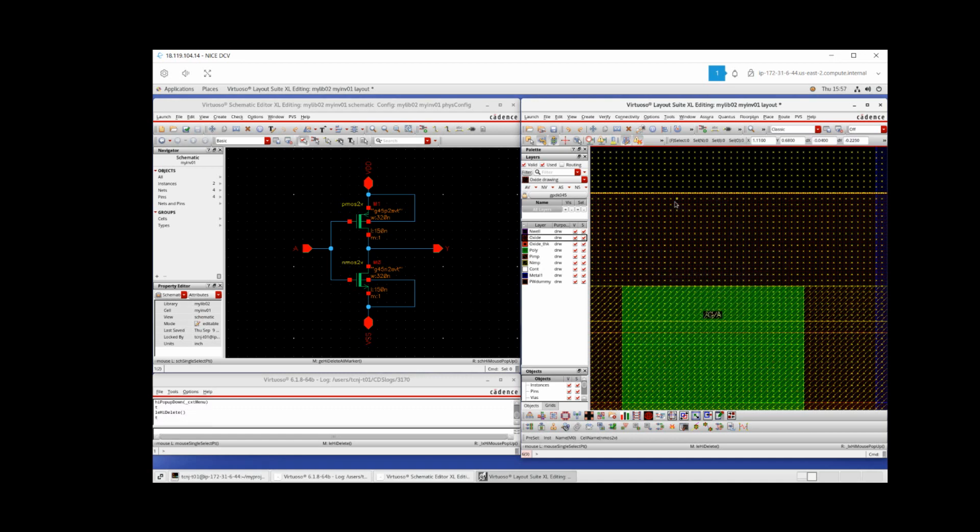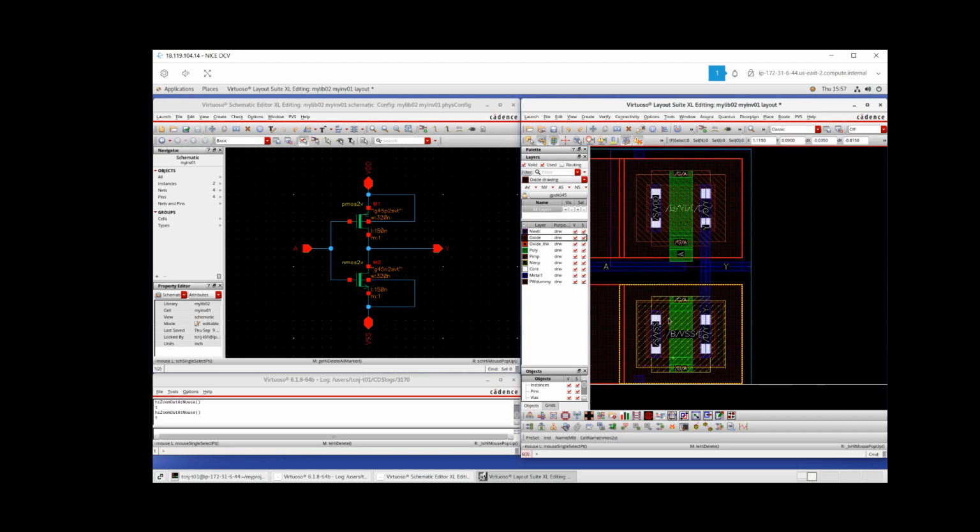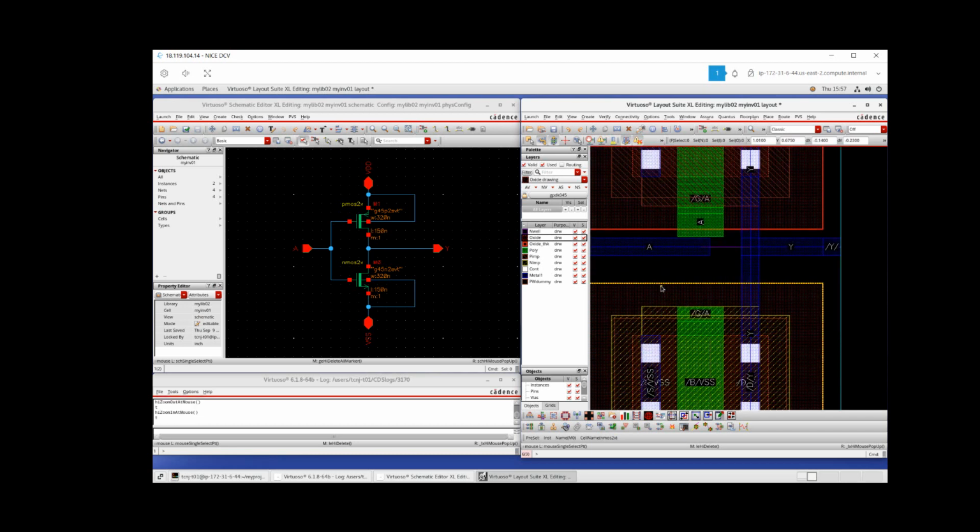So I want to delete those contacts. Sometimes you have to get really close and zoom in there, and then I'm going to see if I can stretch this poly here.